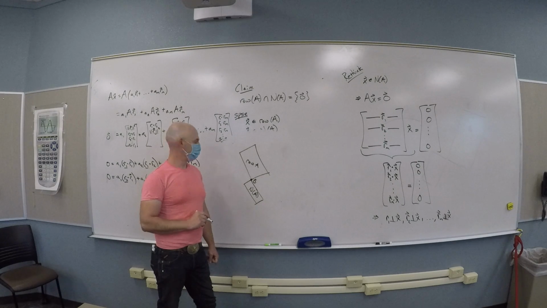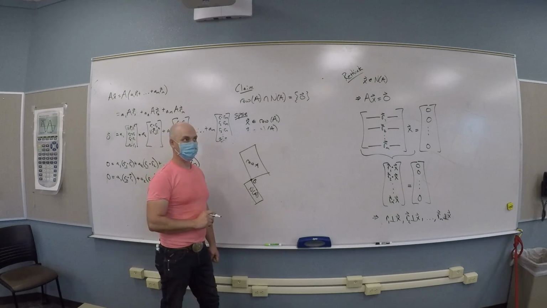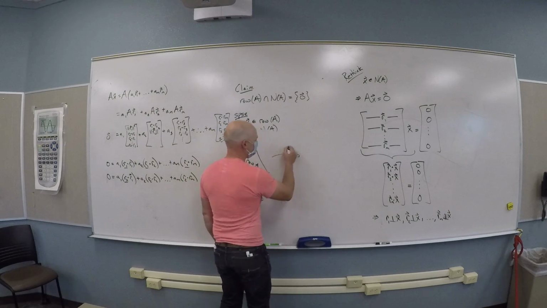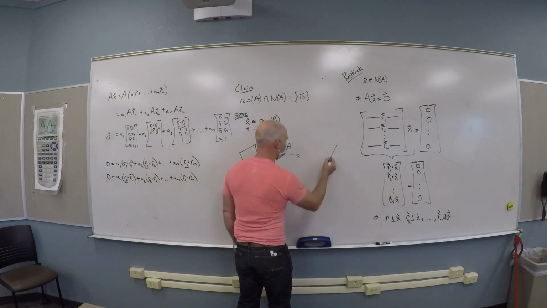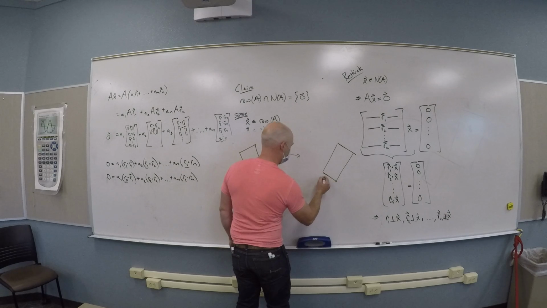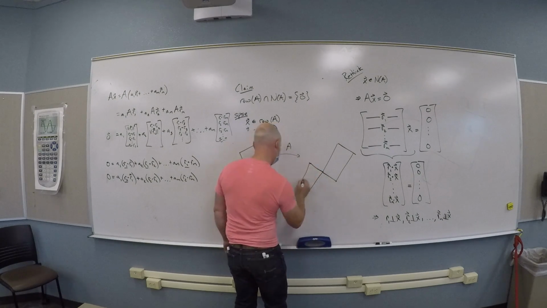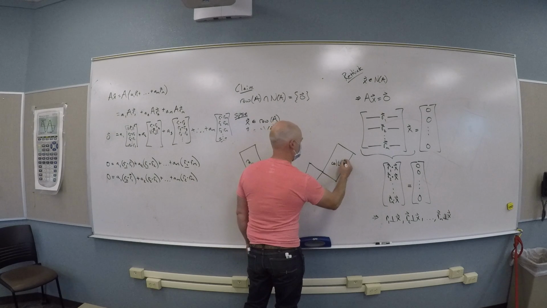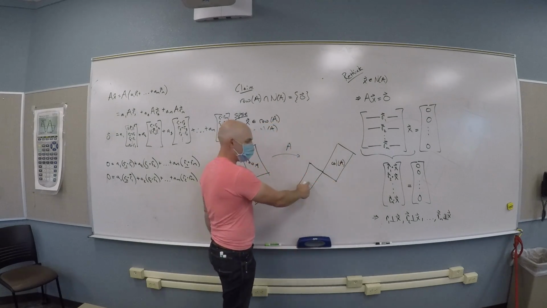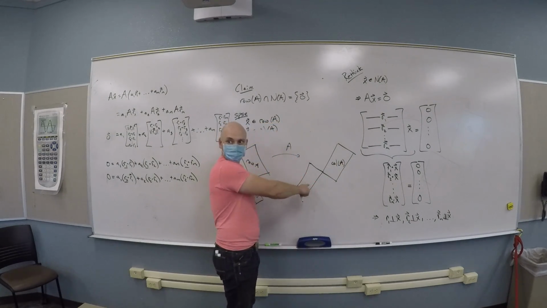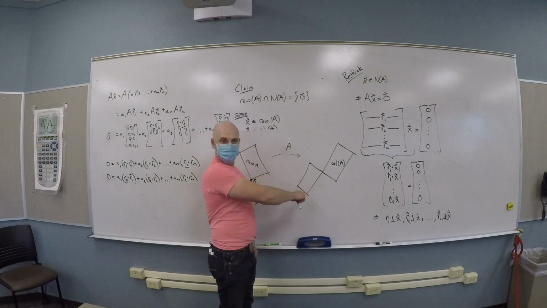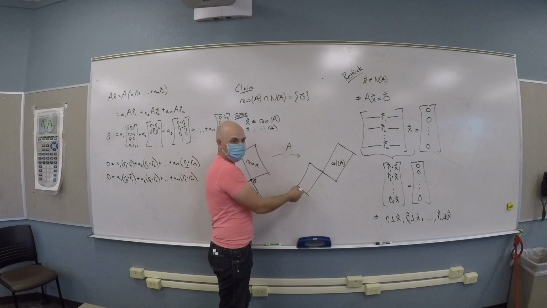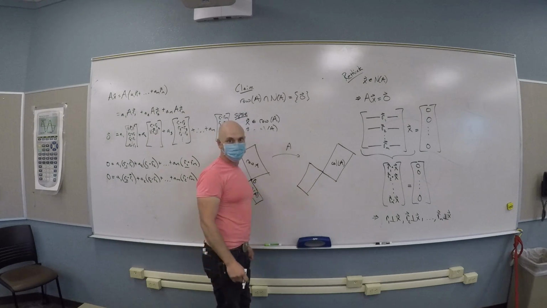Wouldn't it be the same for the other side? On the other side, over here, I've got the column space. I know this is the column space. I don't have a name for this one yet. You guys see that? Okay, so I'm a little screwed on that one so far. I'll tell you later, probably in 10 minutes.